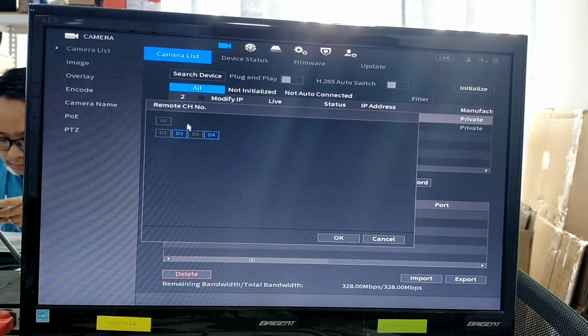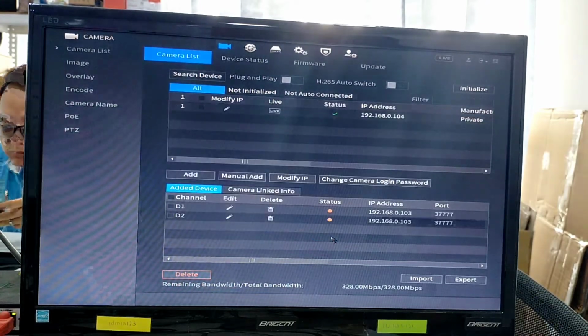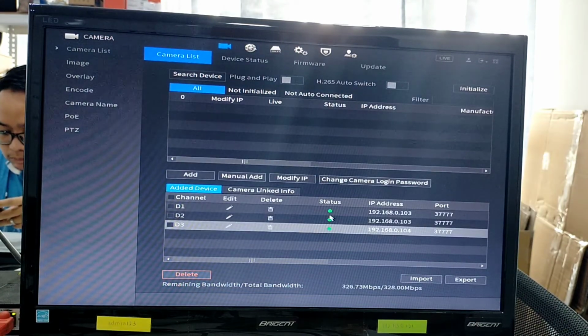So you can click on your available cameras, or you can click all, but the remaining channels will be black because there are no cameras connected. So you can just connect to D4 and D2. And then for the second DVR, I connected my camera to port 4, so just click D4 and then click OK. And the status of all the cameras has turned green. And we can go back to the live channel.